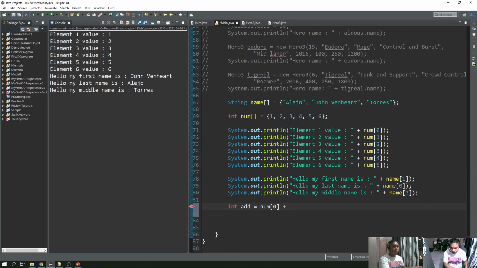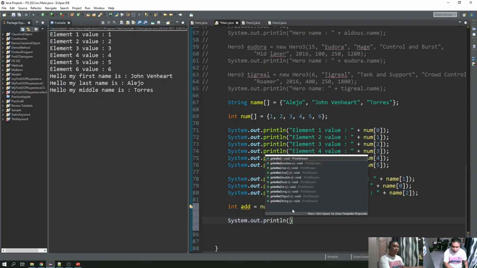Add, and I will add 1 and 6, so this key is 5, num[1] is 5. Okay, so output with System.out.println.